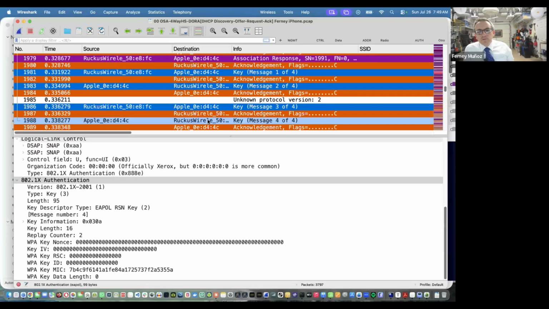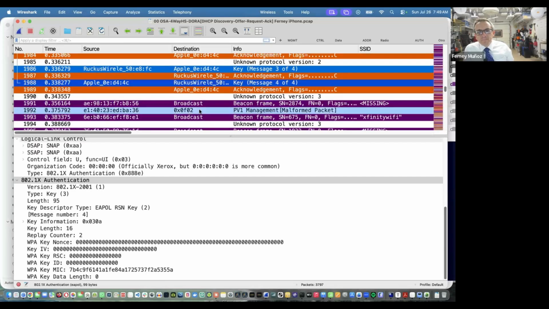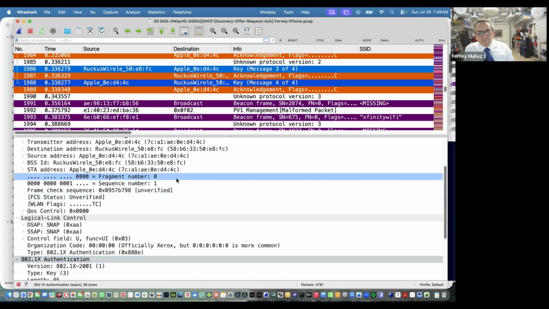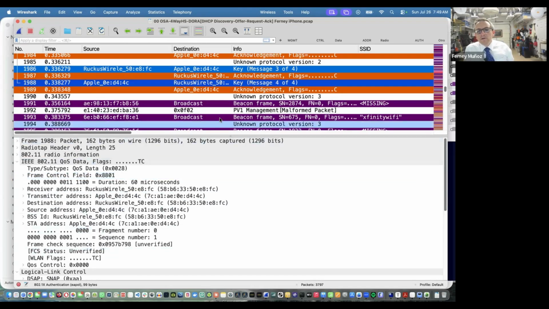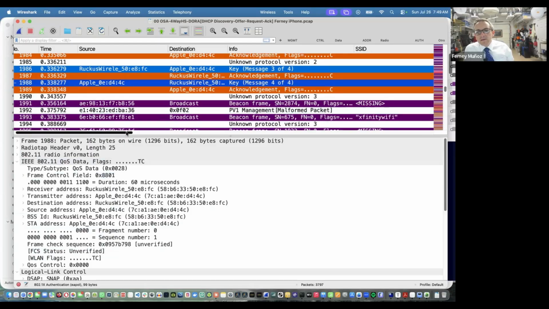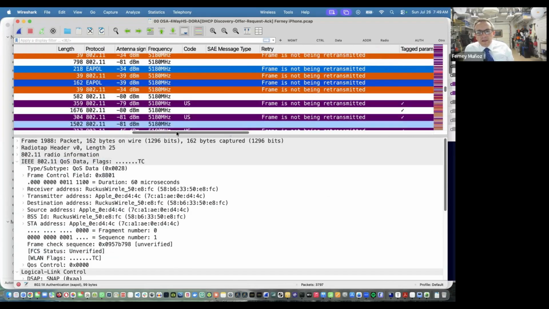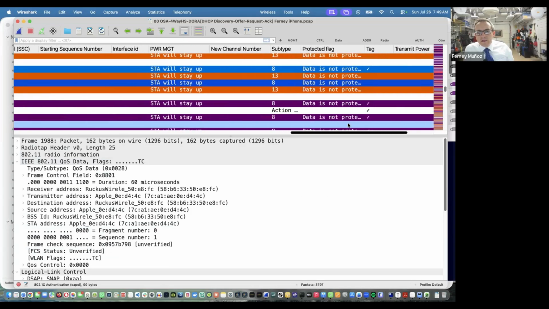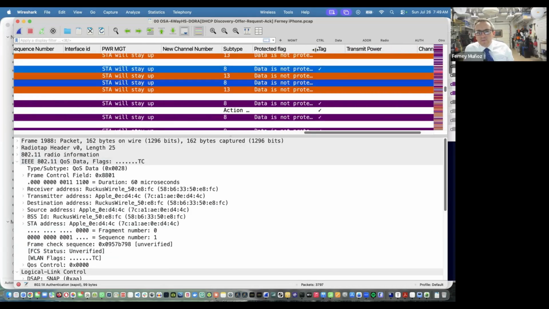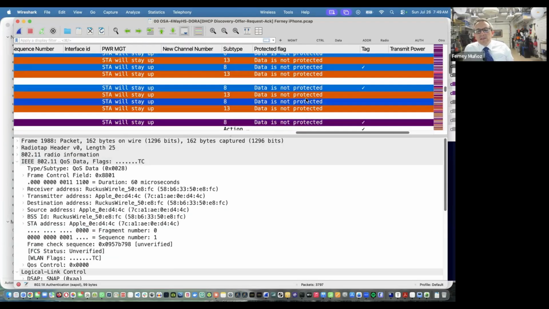And then the last one of the four-way handshake is the client basically saying, okay, I got the keys, I set the keys, we're good. Now, from now on, all the data is going to be encrypted. There's going to be a field that says this frame is not protected. See, data is not protected. All of this stuff prior is not encrypted.